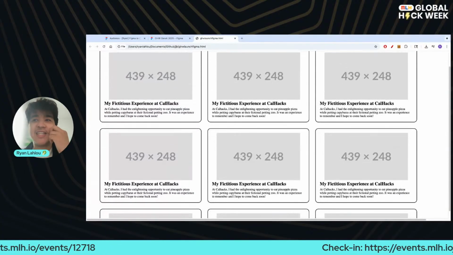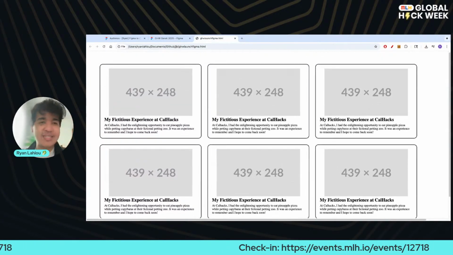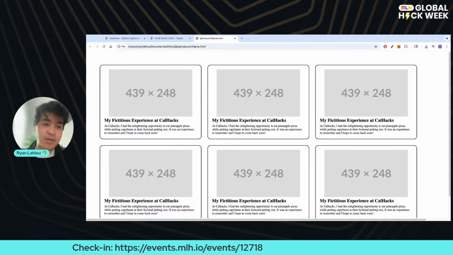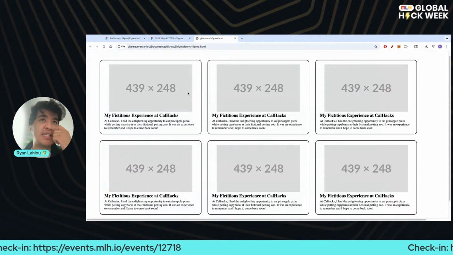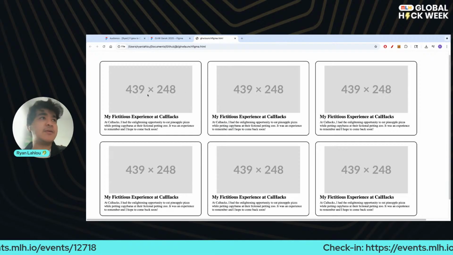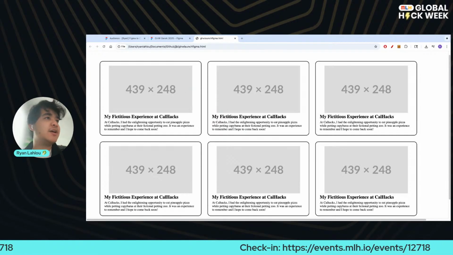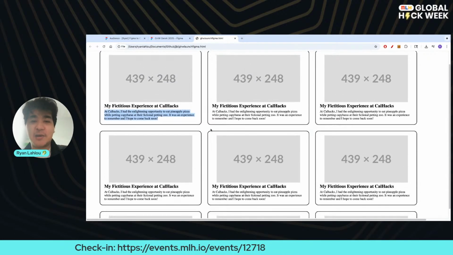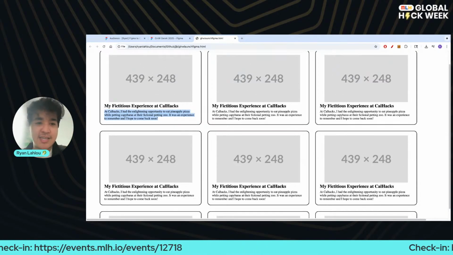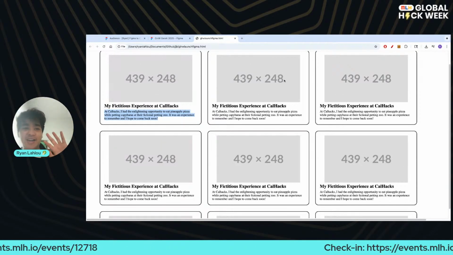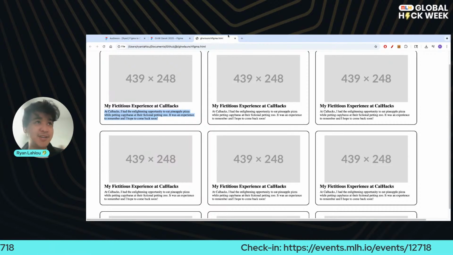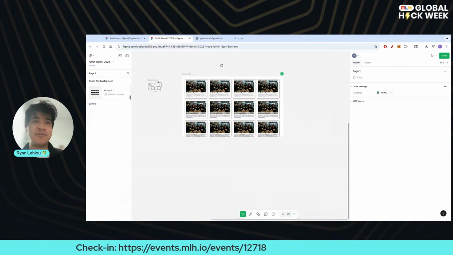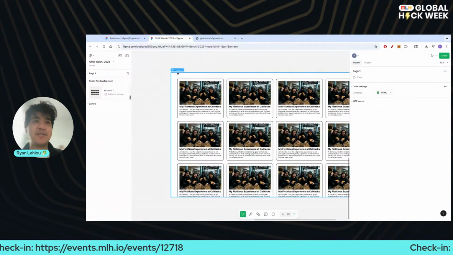Awesome. So just like that, we were able to create what is essentially a gallery. We're able to create a UI card gallery. You can see here that we have all of our cards that are scrolling down. We have placeholders for all of our images. We have the titles, we have the descriptions, etc. And just like that, we were able to turn all of our designs into code. So hopefully that is pretty neat, pretty cool. In about 20 minutes, we have designed this entire gallery UI, and we have converted it to code.